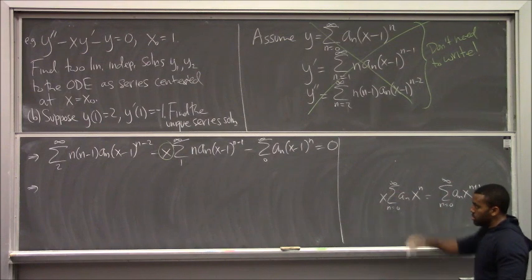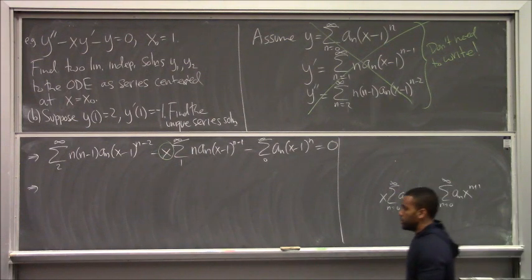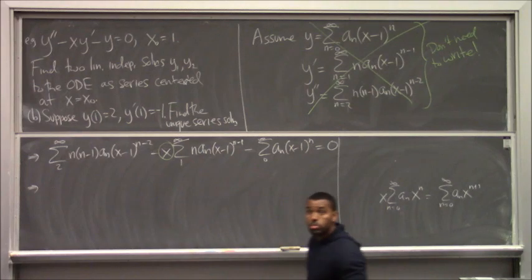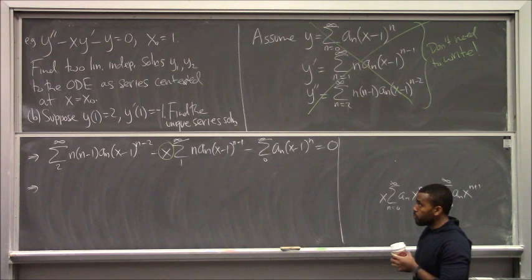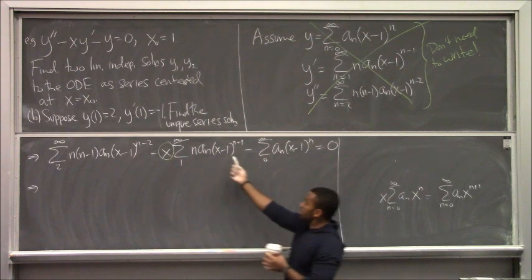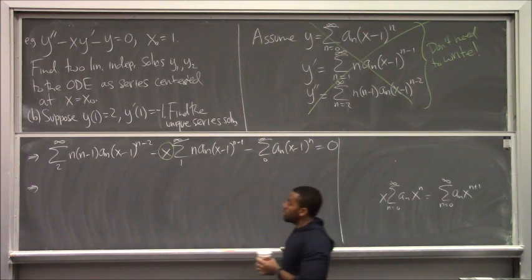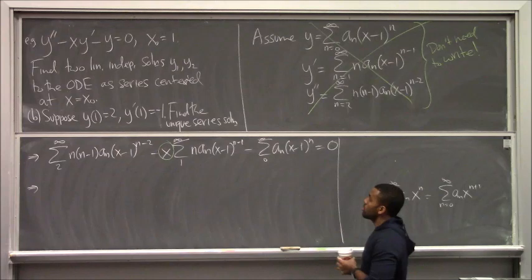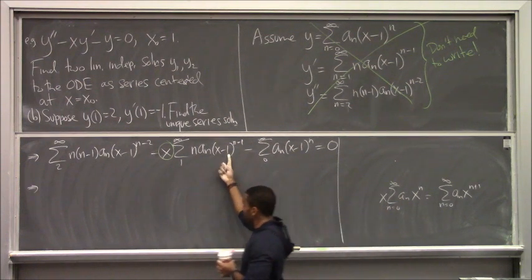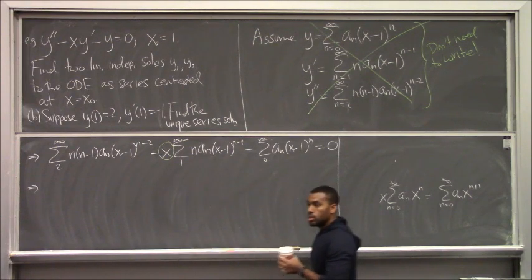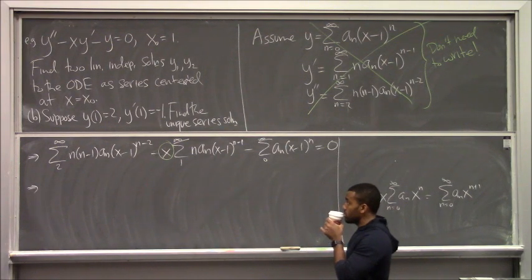How do I get an x to multiply by that? X minus 1. Wait, just one quick question. Since x is equal to x naught and x naught is equal to 1, can't you just plug in 1? Plug in 1 where? I already did plug in 1. X naught is equal to 1. No, but for the outside, the x in front of the series, why can't you just put that as a 1?